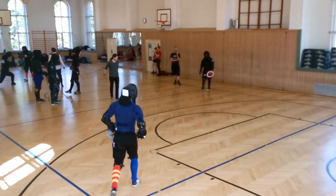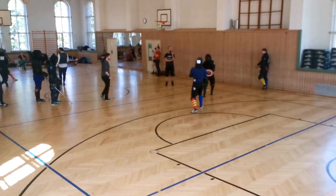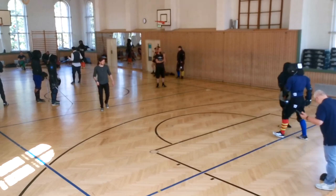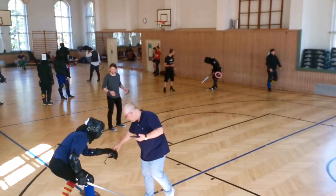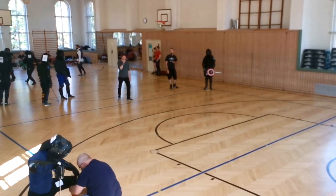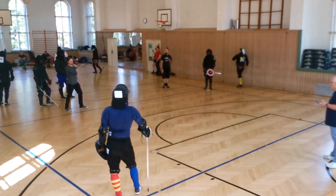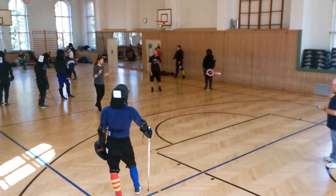Kristof is another opponent I have never fought before, so there's a bit more feeling out. I try to really corner him so he runs out of options and has to throw something. Here there's a really hard call for the judges: his blow lands on my shield but then glides through — because these blades are blunt after all, but even sharp swords could do that — and it slips under my arm, so I draw a cut over his neck. Michael has to judge if he scores a point, and he actually doesn't, but I think it's 50-50 — I wouldn't mind if he had scored it in favor of Kristof as well.